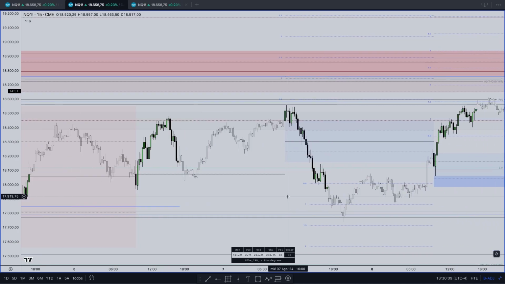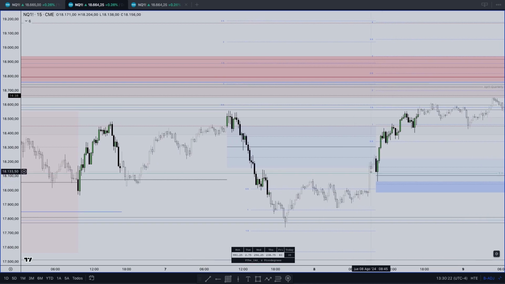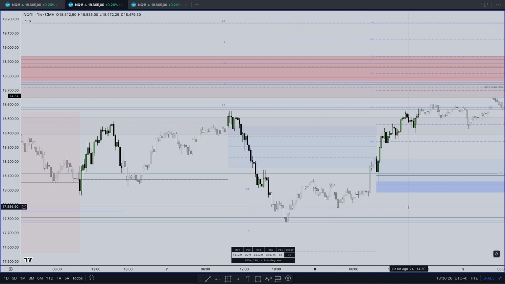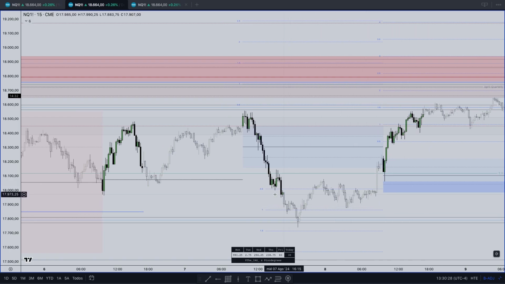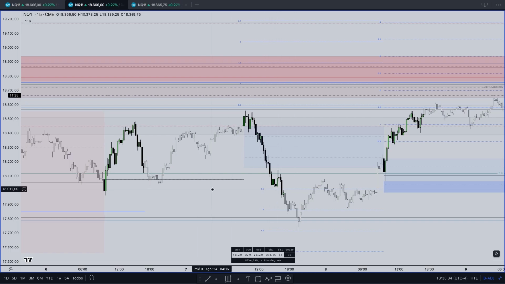Like these guys are using this. When is this important? When should we expect that we are going to respect the electronic trading hours and move in the same direction as on electronic trading hours? Well, you should look at what the previous PM session or market on close did.